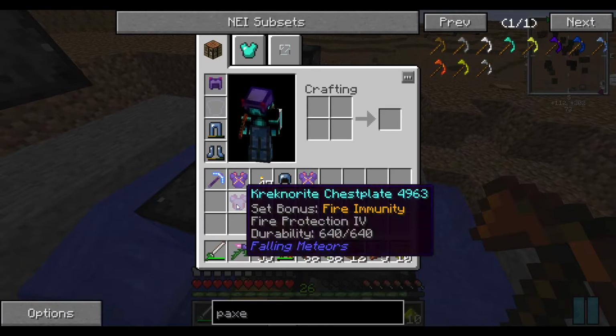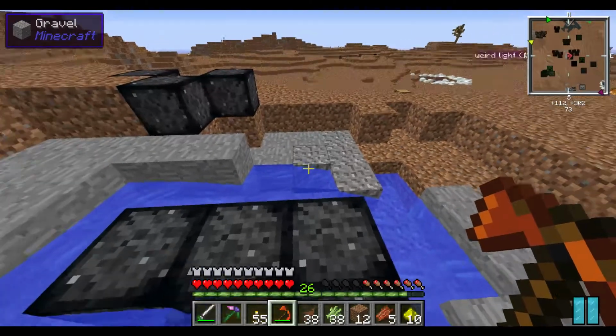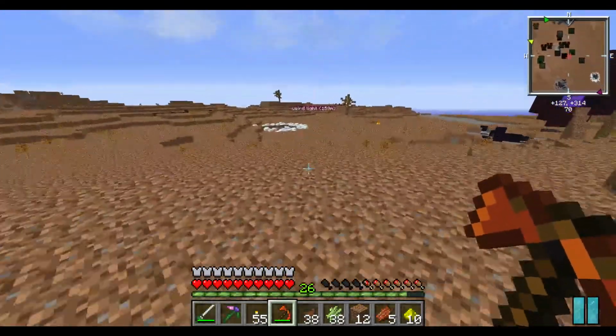I want to wear this now. Oh my god, we look amazing. We look like an amazing Tronicus Creepericus. I forget what I called it. Holy crap. I wonder if... So that weird light must be another treasure meteor, because I think only those have glowstone.